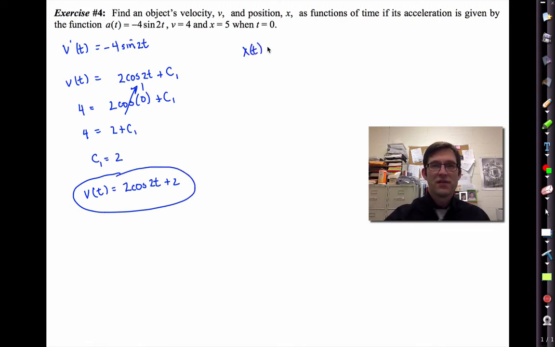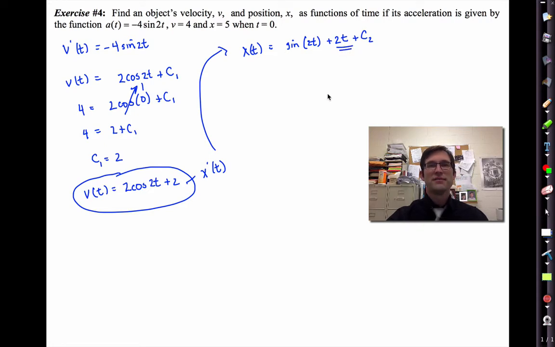Now, x of t, well, this thing is x prime of t. So x of t, we're going to just do it again. So let's take a look. I have to find a derivative and have cosine 2t. I'll start, I think, with sine 2t. Let's see, take the derivative of sine, I get cosine of 2t, then I multiply by 2. That's it. Now I have to be careful, though. I have to find something whose derivative is 2, and that's going to be 2t. Right? Number one error is forgetting that.